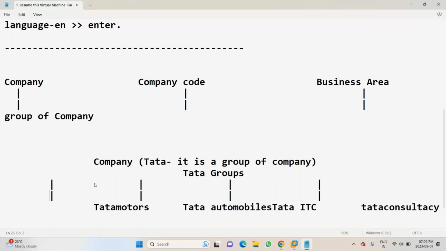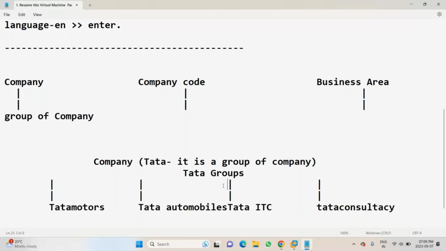Everything is separate. Tata Motors is a different business, Tata Automobiles is a different business, Tata ITC is a different business. All these are maintained separately. Under the Tata group of companies, we have Tata Motors, Tata Automobiles, ITC, consultancy.